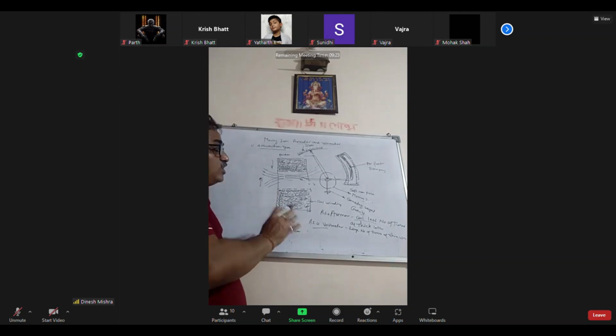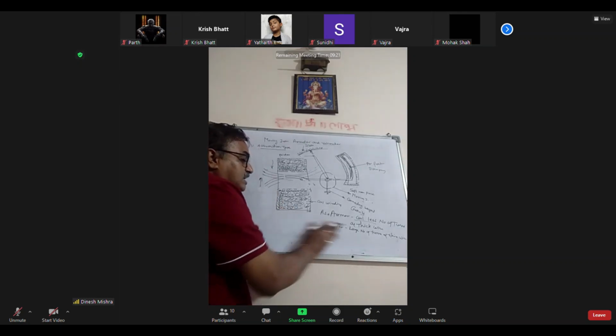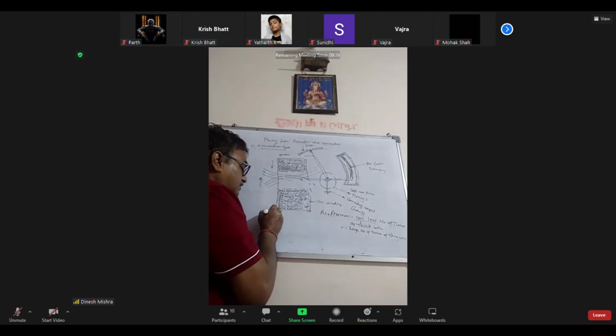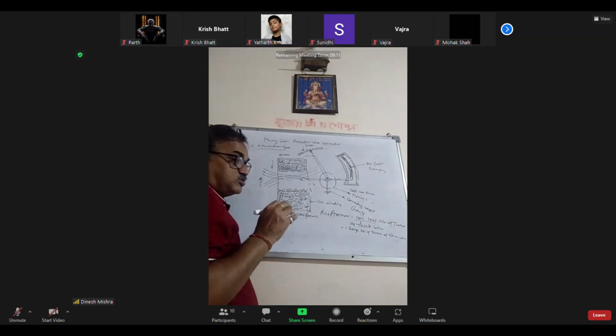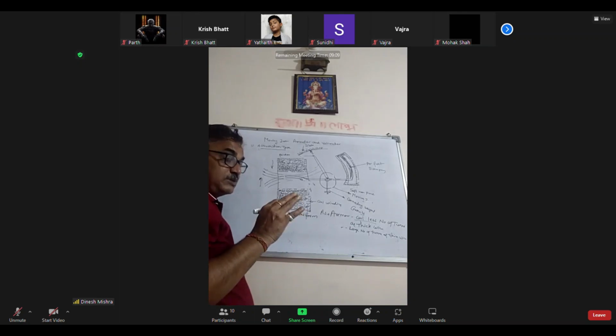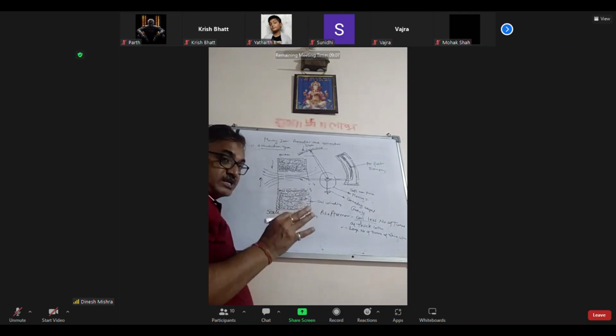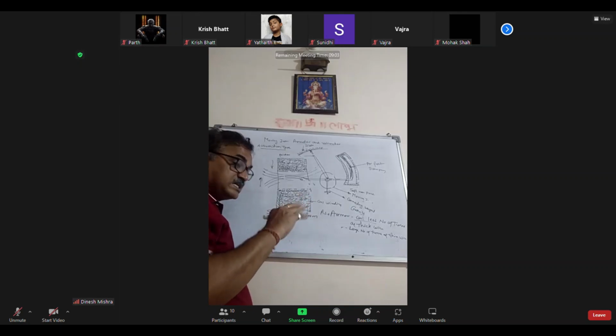What do you mean by scale is not uniform? Uniform मतलब क्या? आप स्कूल में यूनिफॉर्म पहनते हैं, you are having the same dress, same pant, same shirt, same tie, same boot. That is called uniform. The scale is not uniform.